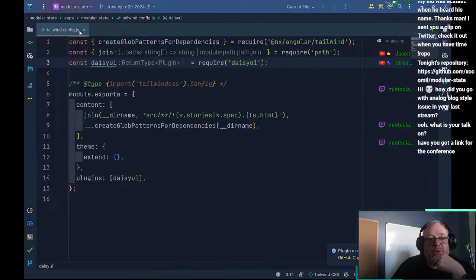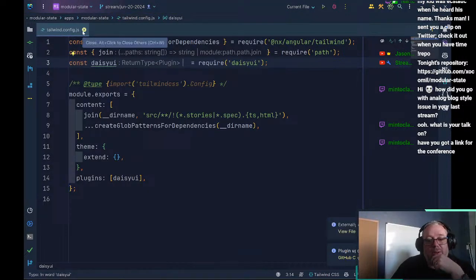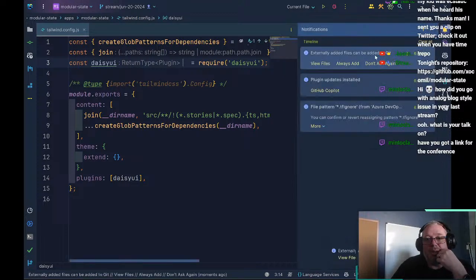My Copilot plugin. There we go. I believe it did update it. Yep.